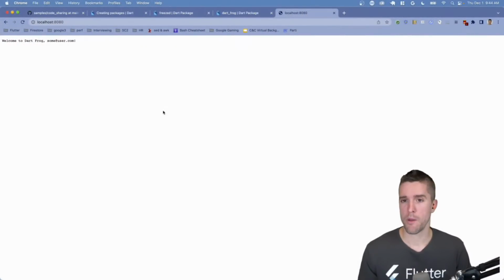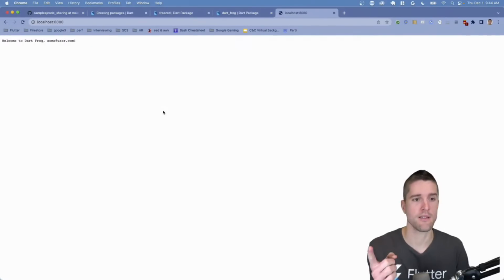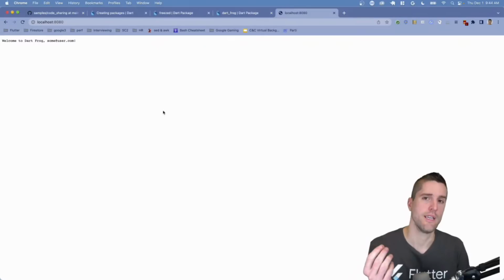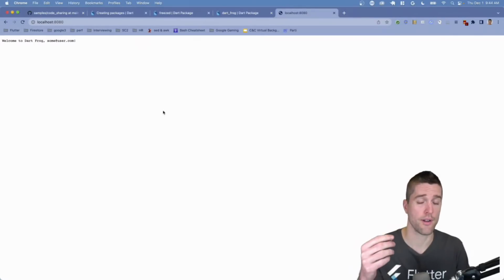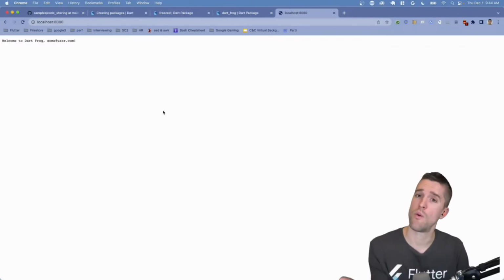So we've hit a milestone here. And admittedly, it doesn't seem that exciting. But what it proves is that if you think about Dart on the server, you can share all of your business logic, as much of your business logic as you want. In fact, it doesn't even just have to be data models.